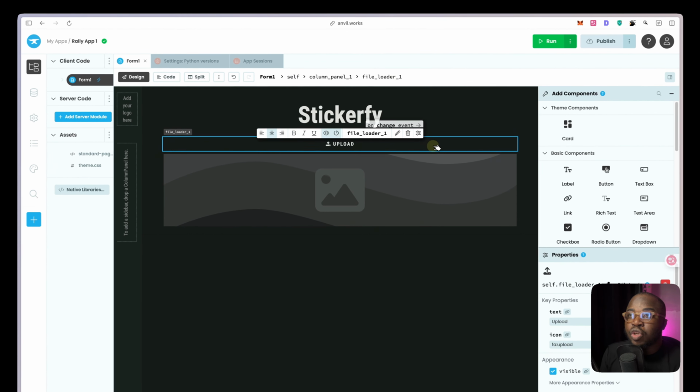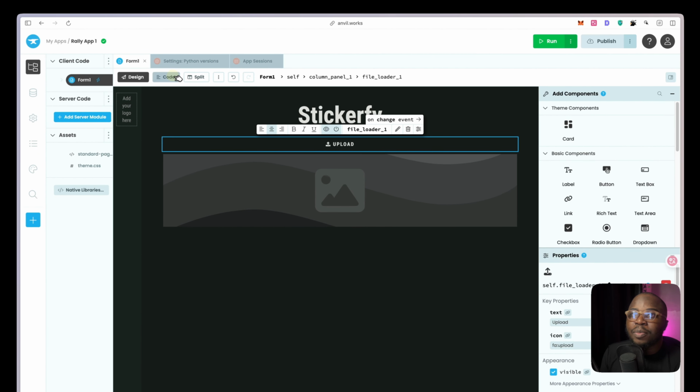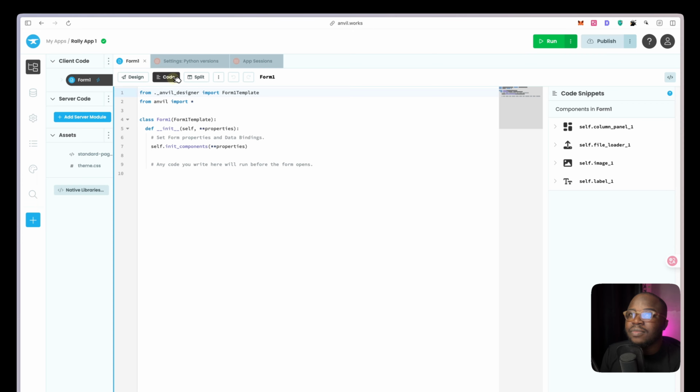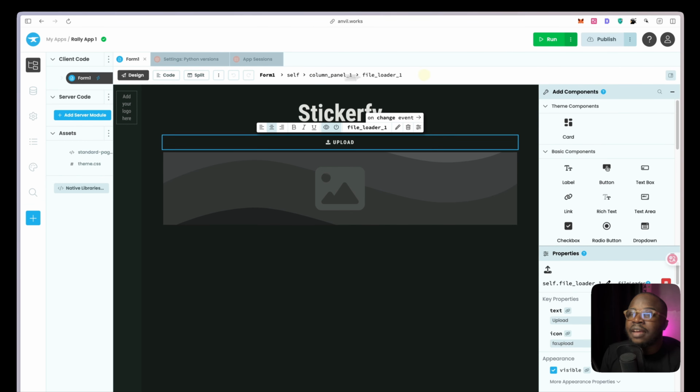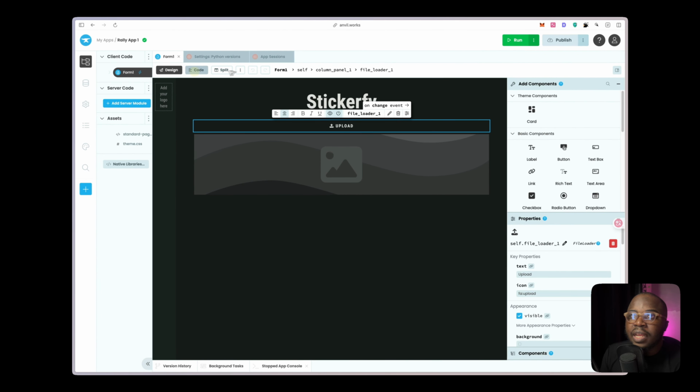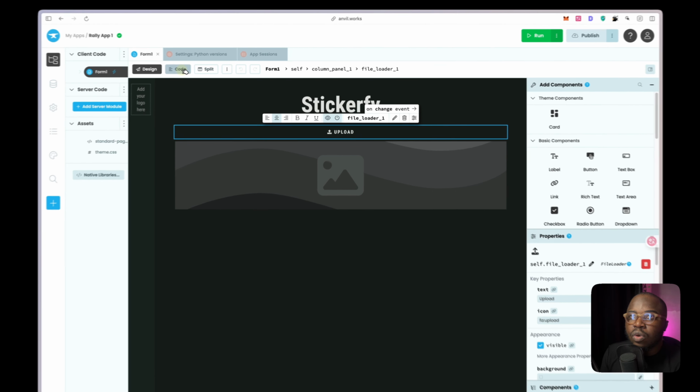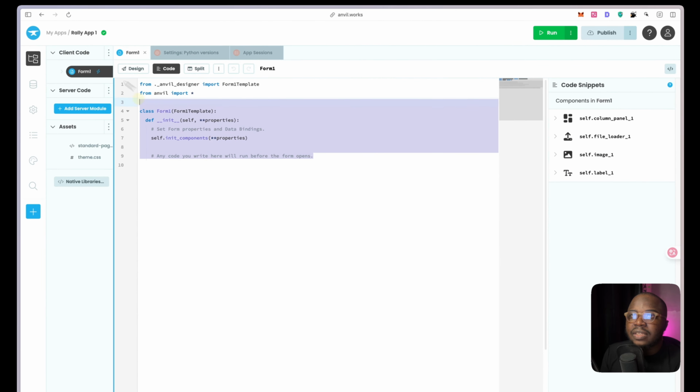To do this, we're going to need to touch a little bit of code. So I'm going to go over to the code section, and this is the code that is the logic behind whatever you're seeing in the front end. So in Anvil, the way to do that is you select the code from these buttons right here, the top of the middle panel, and I'm going to select code again so you can see it. And this is the code that actually powers our front end. So it listens to events, when something happens, what changes, and a bunch of stuff. So this is the code.